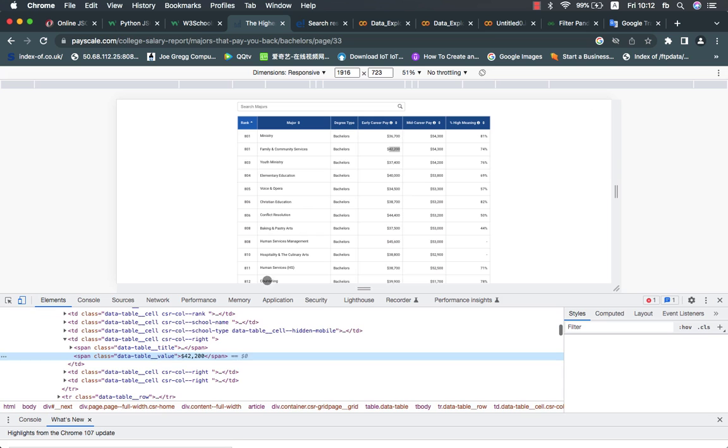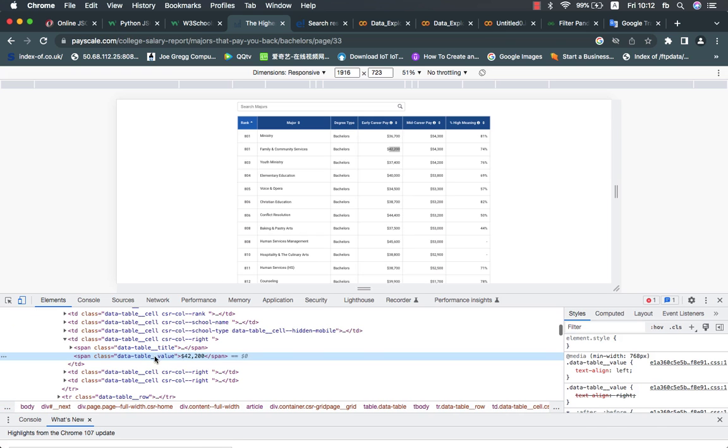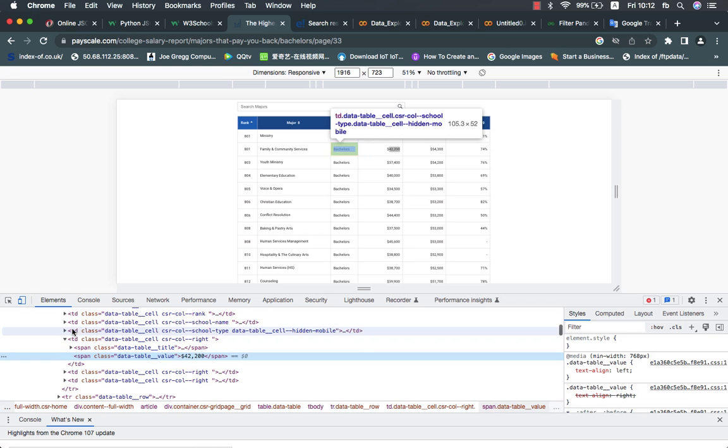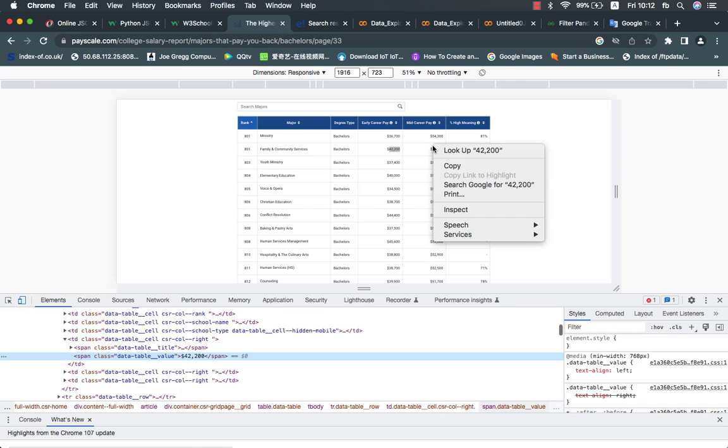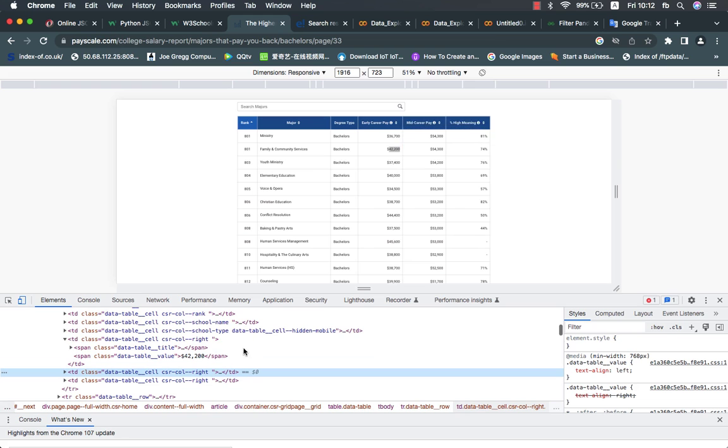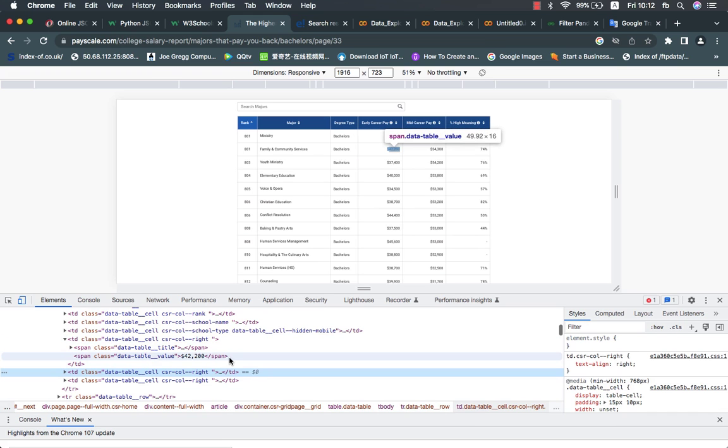Alright, so we have our item, and we see it's under this class, data table value, right? And it looks like every one of them is under the same class, which makes it a little difficult to differentiate them. Inspect. Again, data table value. Let's find something else. Let's look at this one, conflict resolution is a major.